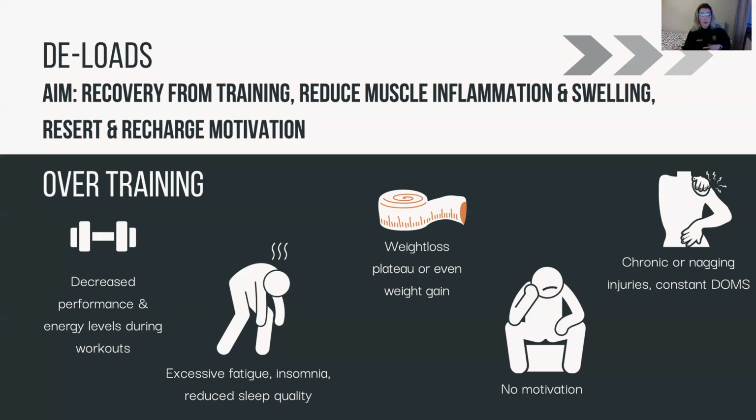If it's mostly accessory work that you're doing, so a lot of dumbbell stuff, a lot of cable stuff, and not really that many compound movements, and by compound I mean squat, bench and deadlifts, or variations of, then you're going to need a deload less often. So it really is based on the individual, but generally you need a deload when you are aching all the time, you just generally aren't enjoying your training, and it's different to I don't feel motivated. It's genuinely like I am bone tired, like there is literally nothing I would like to do less than put myself through this training session.